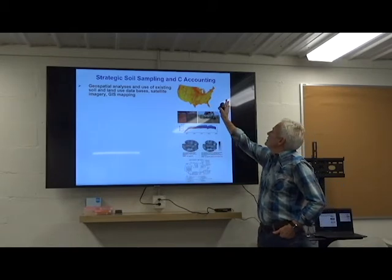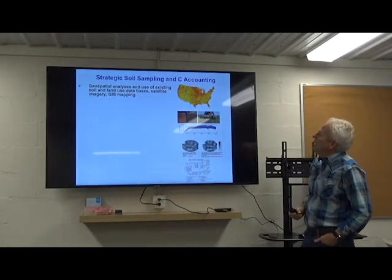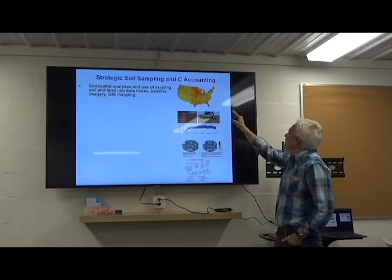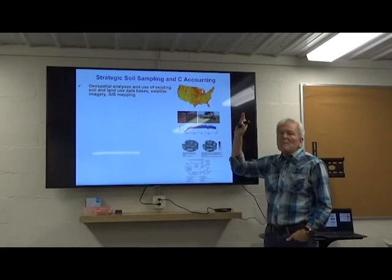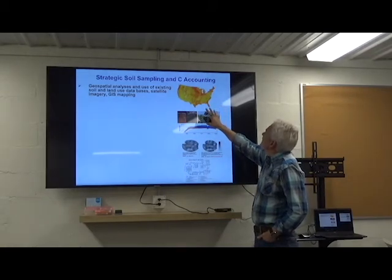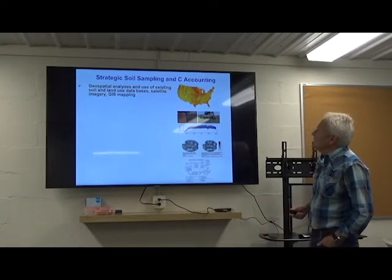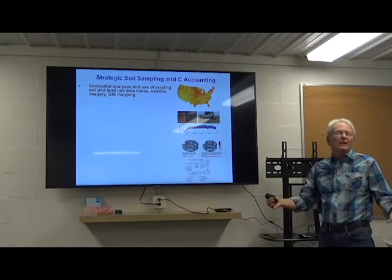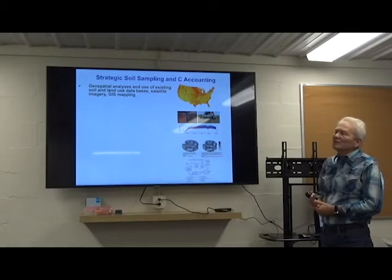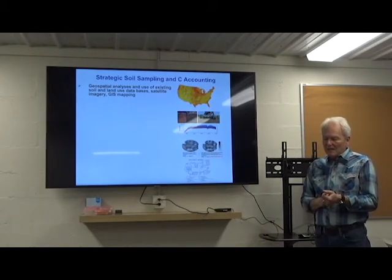This is a map, based on USDA NRCS soil survey data, of an estimate of soil carbon stocks across the U.S. You can start with that. Of course, if you want to get down to the nitty-gritty of a particular site on this map, it may not match exactly what the soil survey data say, so it's not good at that resolution, but it does give you a picture of where some of the big carbon stocks are. We certainly rely on that as a starting point for thinking about baseline data on soil carbon in a farming system, if we want to monitor soil carbon change as farmers adopt new practices. That's a big challenge we still have today, just getting the baseline data.